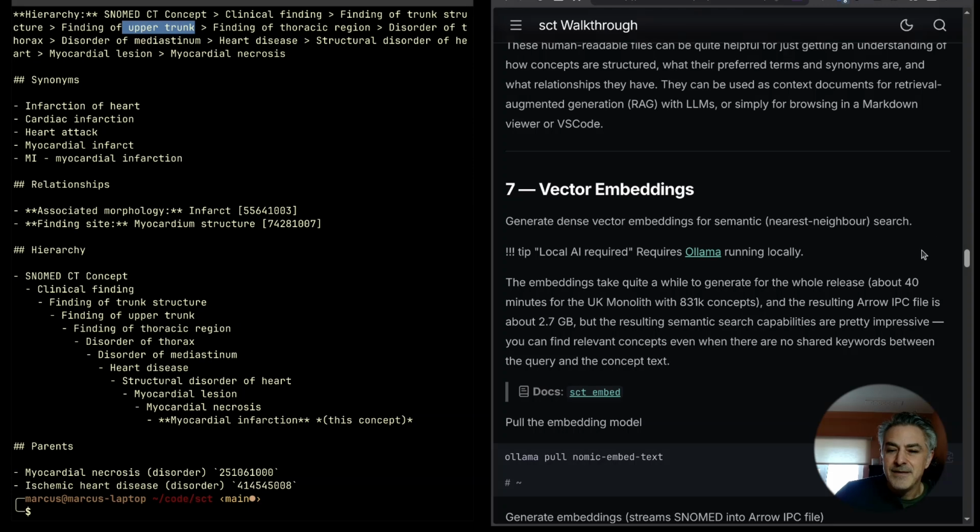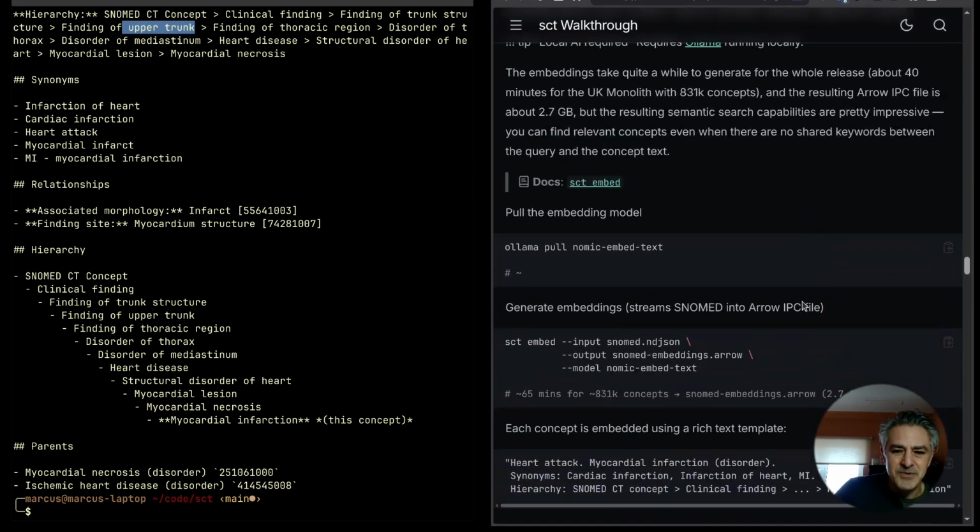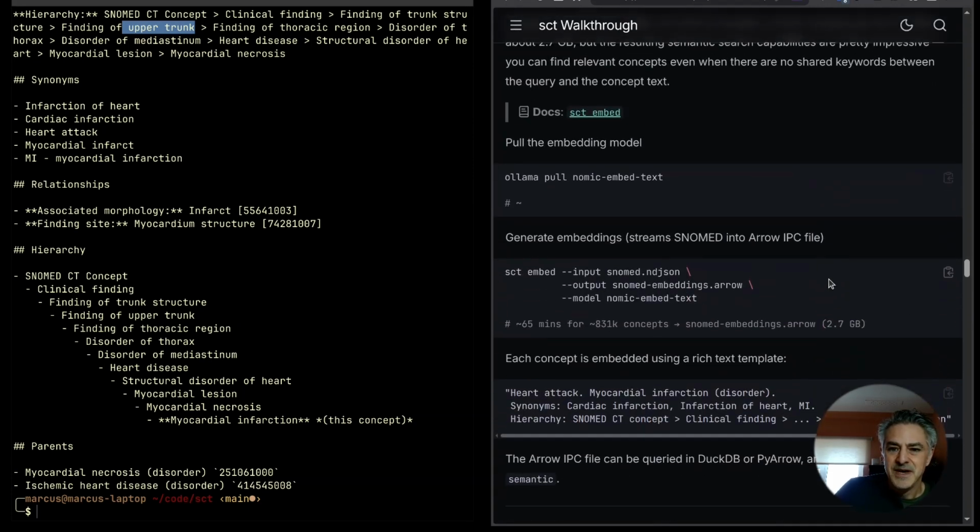And I'm not sure that I've ironed out all the bugs in this, so I'm not actually going to show this, but by all means, have a play with it. It uses an open source embedding tool, which you run on your local laptop, and that takes every single code and its rubric and embeds it so that you can compare them for similarity. And the idea is that eventually, instead of just doing lexical matches, you could actually do semantic matches.